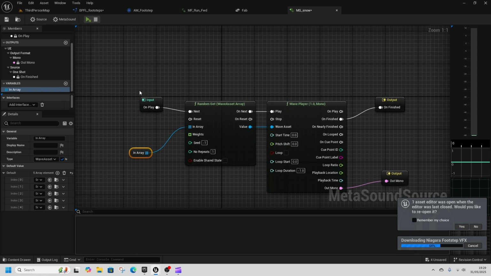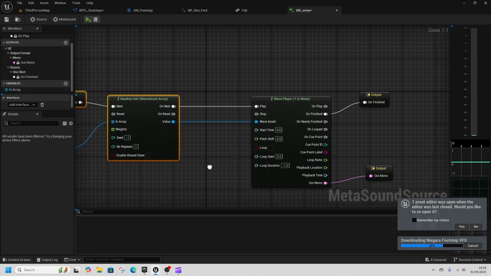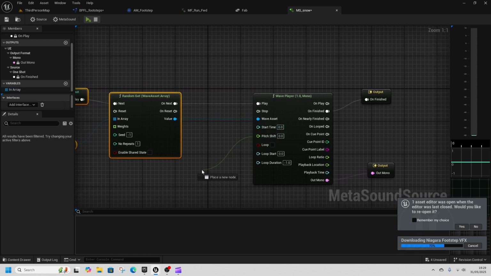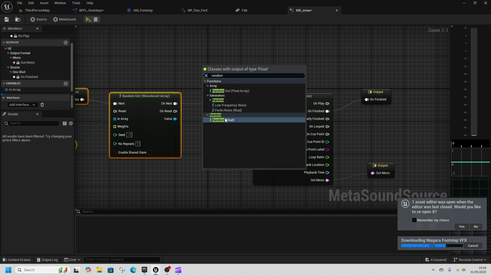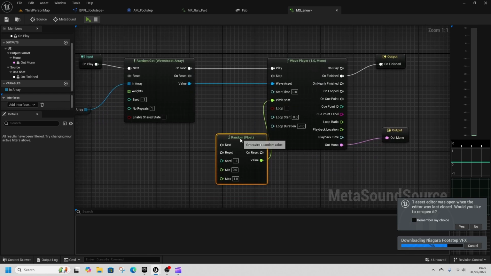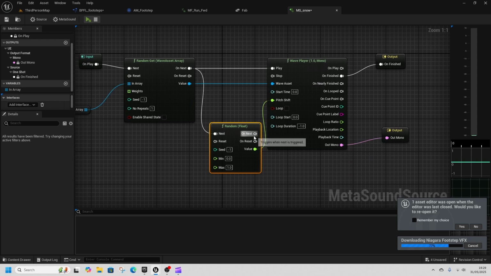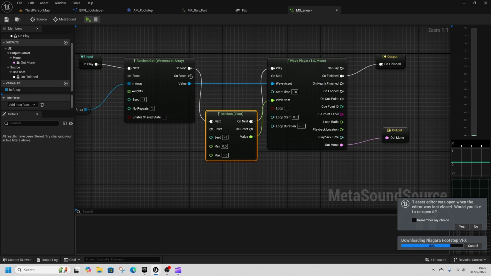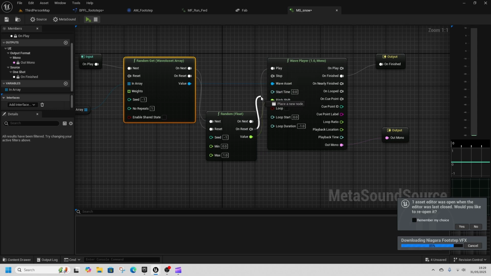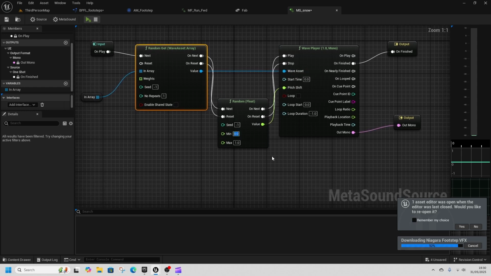And then on the pitch shift, we're just going to random float that and connect on next, and all the resets, the stop. And then the minimum we want is -1, and the maximum we want is 1.